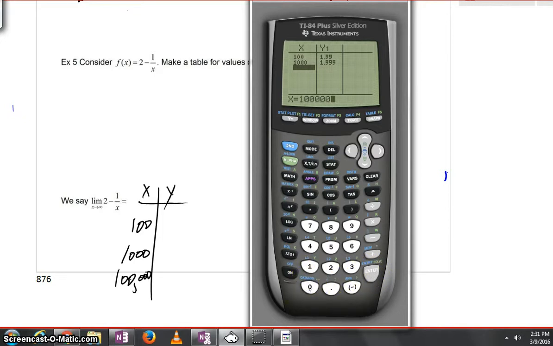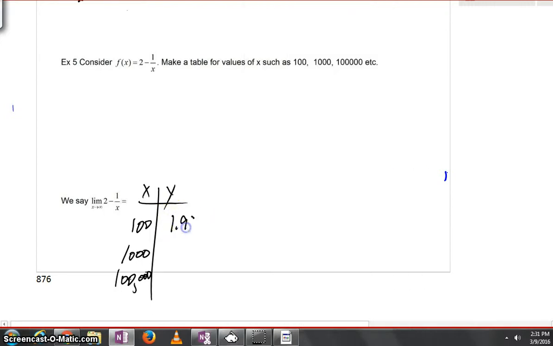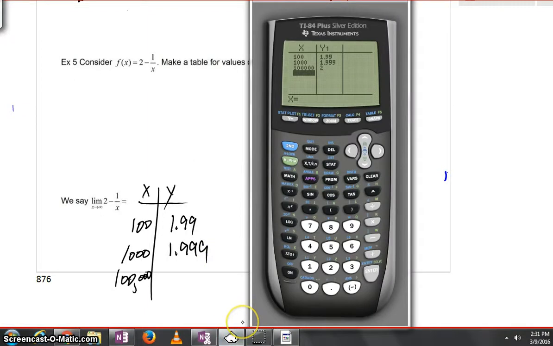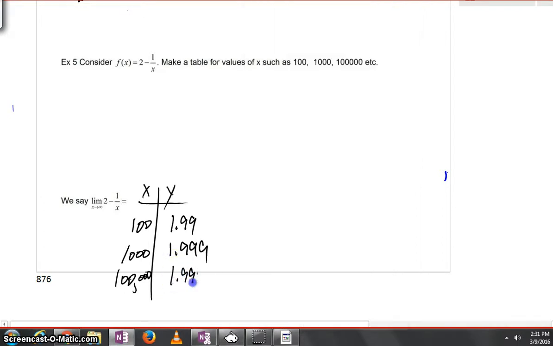And we could plug in whatever we'd like, but you can see, looks like we're at 1.99. Here's 1.999, it appears. Sometimes kids will look and say, well, look, you actually hit 2. But if we hit the right arrow over, we'd see that we have 5 nines. It's a hint that we might think that this limit as x approaches infinity of 2 minus 1 all over x, using our calculator, would be approaching 2.